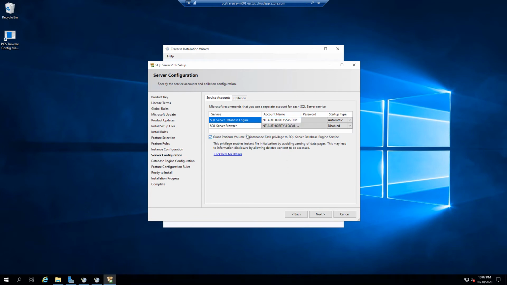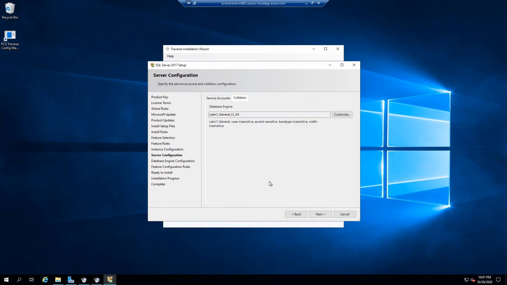The browser is disabled, but we can enable it if we have to, but we don't need to because everything's on the same server. We're not going to mess with the collation, okay? But you know, there's SQL collation and there are also Windows collations. And SQL Server is deprecating SQL collations. So we could, if we want to, customize this to a Windows collation, but not for this demo.